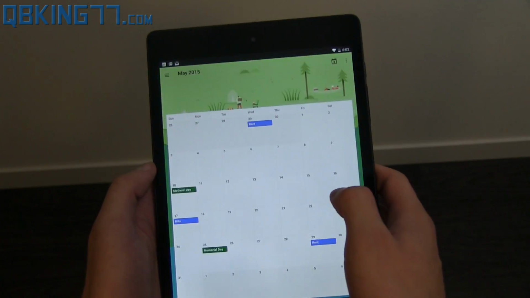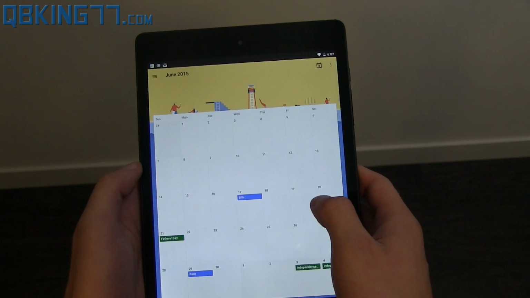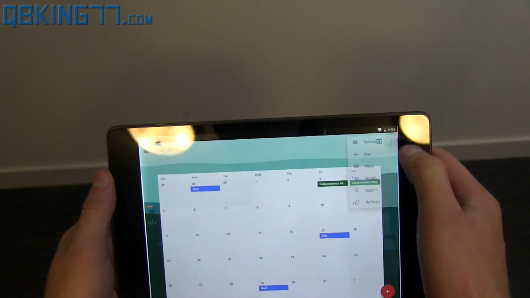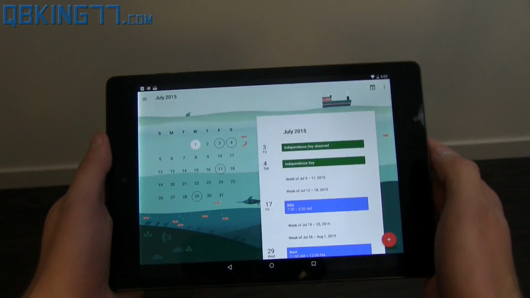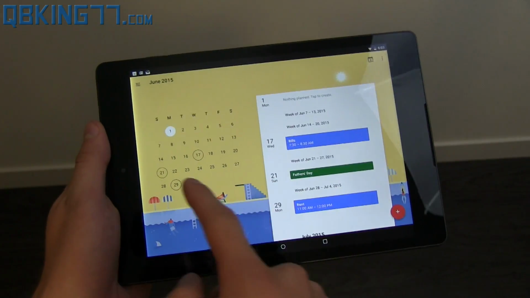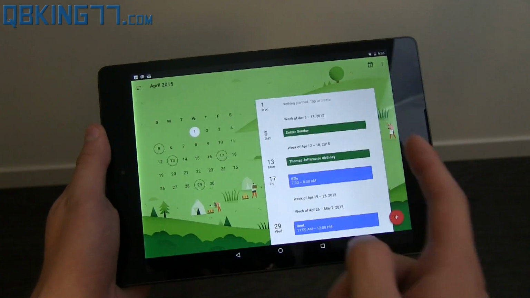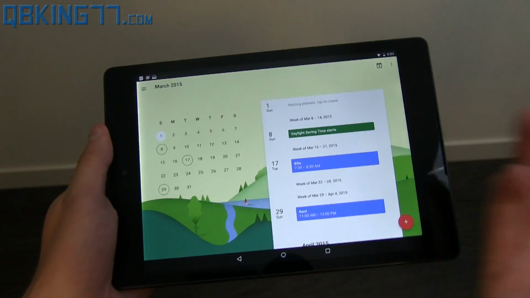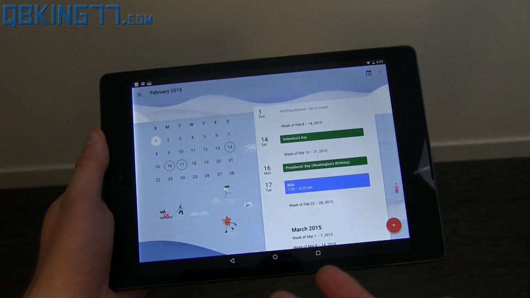So I'm assuming once you get to May, June, August, it's going to be nicer things. So there you see that. If I go into landscape view, I'm actually going to go to schedule and you can see more of that illustration. So depending on what month you're in, you'll see it changes. So that's really nice. It's a nice little feature. I guess it gives it a good look to it, especially with the material design and just the various images.